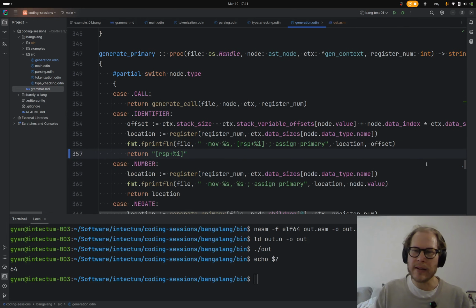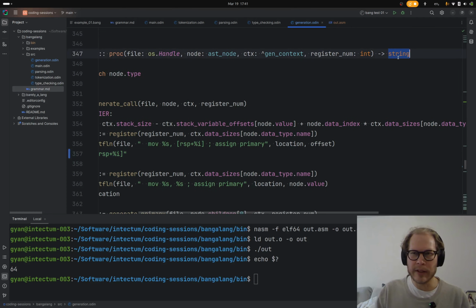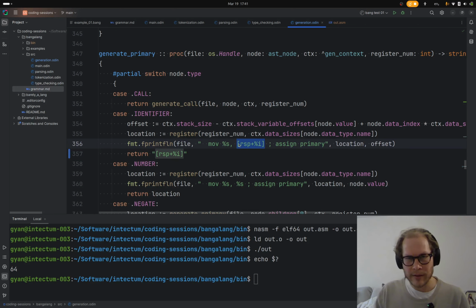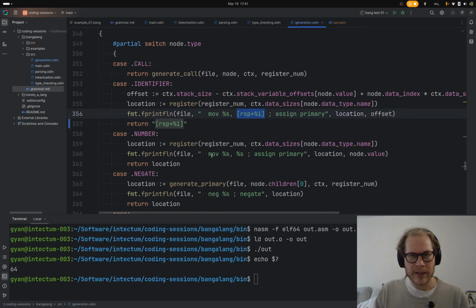But here I want to expand on that because I think it's going to give us a bit more flexibility, and return a struct. For instance, this is a memory pointer to RSP plus some offset. So I want to make a struct that can give us all that information, because this here is not a memory address.